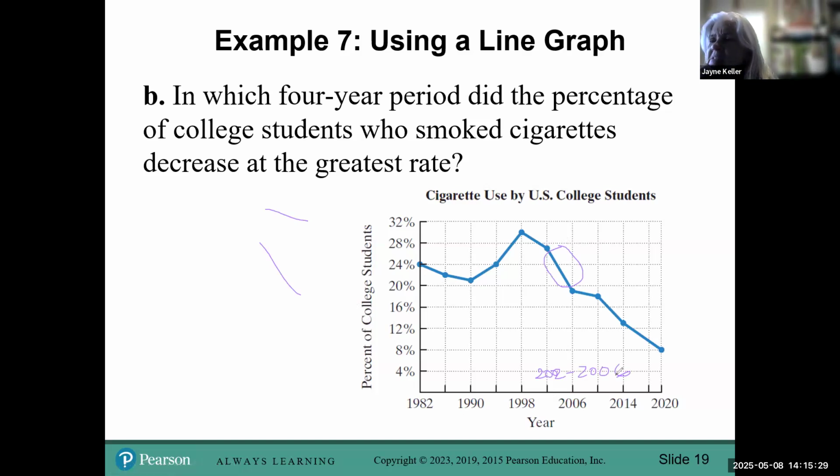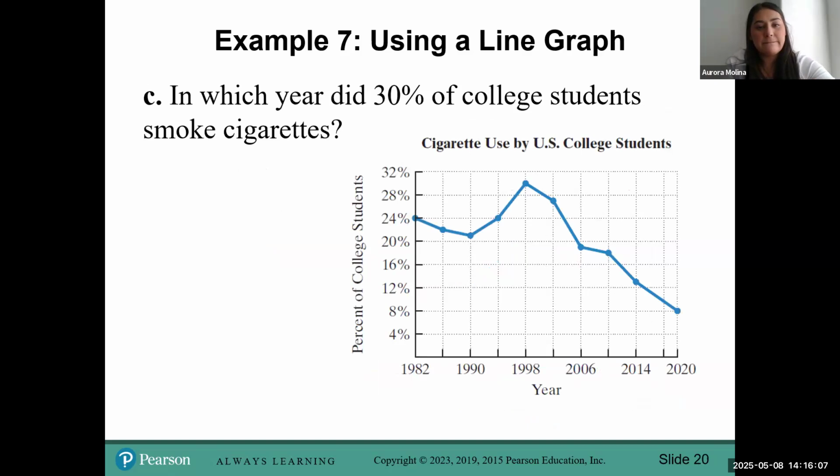Where does it look like we have the greatest increase? Anybody? Would it be the 1998? Yeah, I think so. This one here is 8 years from here to here. So it's 4 years, so 94 to 98 looks like it has the greatest increase. Yep, I agree. Good, thank you.